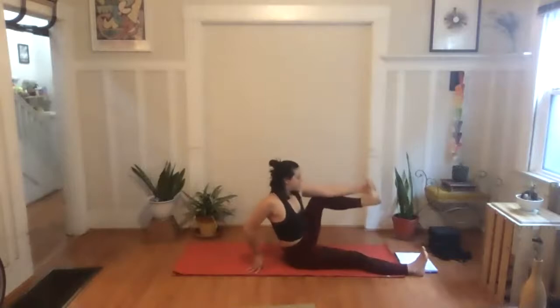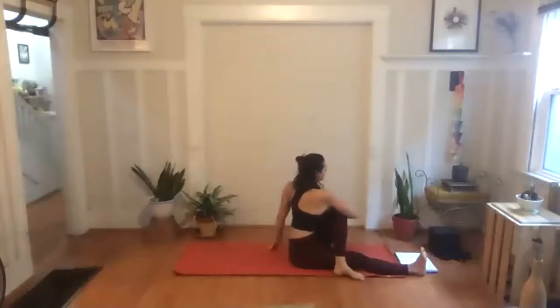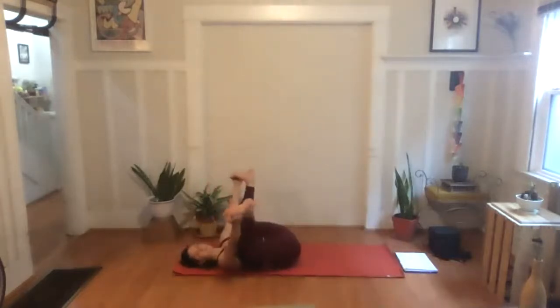And then left foot steps outside of right thigh. Sit up tall and twist to your left. Keep flexing the right toes, pressing the ball of the feet so that right leg stays engaged. One more inhale to lengthen the spine. Exhale to twist a little deeper. And then release. Roll all the way to the back for a full happy baby.